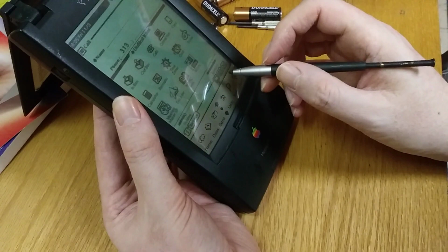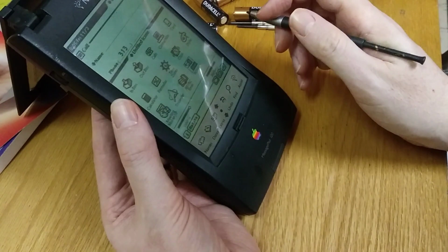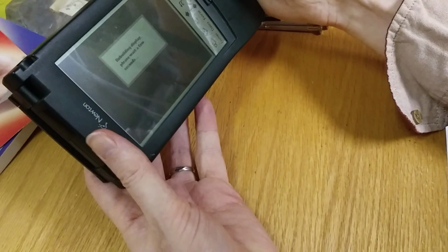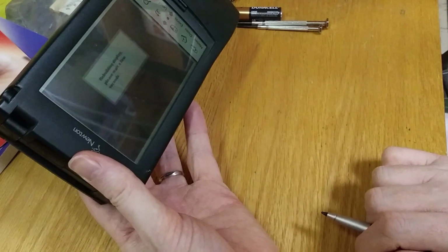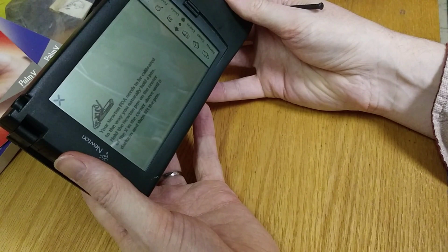Oh, there's the volume right there. See, I was looking all over for volume and it's right there. Here's the battery level. Very nice. I can rotate the screen. Rebuilding display. Your Newton PDA needs to be calibrated to the way you naturally hold a pen. All right, so I can calibrate it. Calibrate?